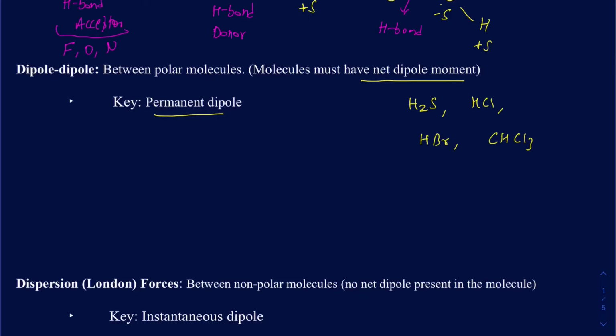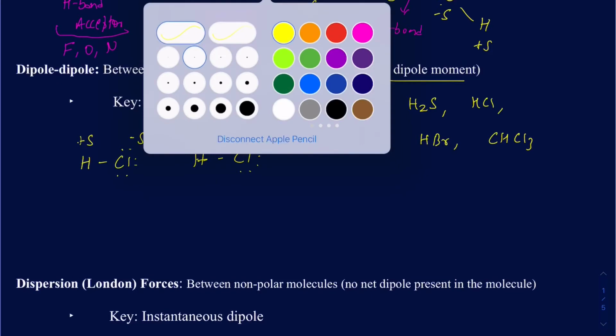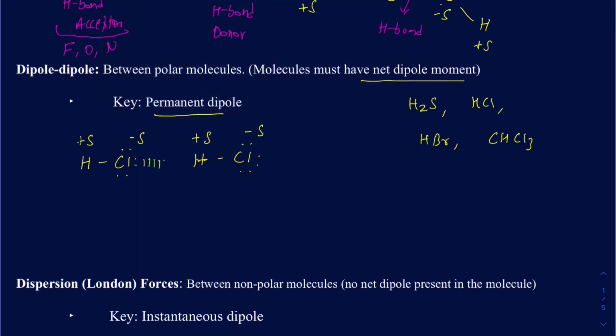Now, if I take an example of HCl, this is how the structure is going to look. Chlorine is more electronegative than hydrogen. As a result, chlorine gets a partial negative charge and hydrogen gets a partial positive charge. And if I have another one of the same molecule close by, it will be in a very similar scenario where chlorine will have a partial negative and hydrogen will have a partial positive. And now you will have these interactions between the chlorine of one molecule with the hydrogen of the second molecule, and those are going to be your dipole-dipole interactions.